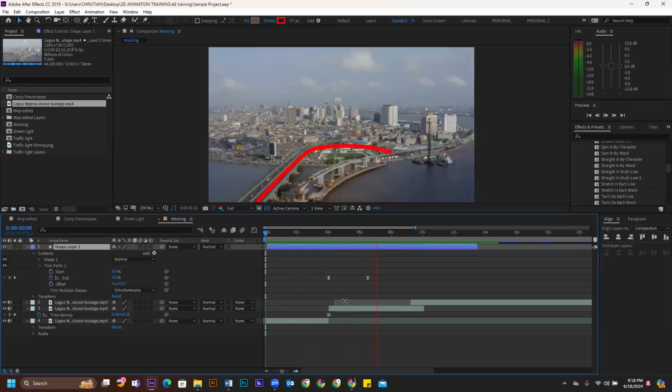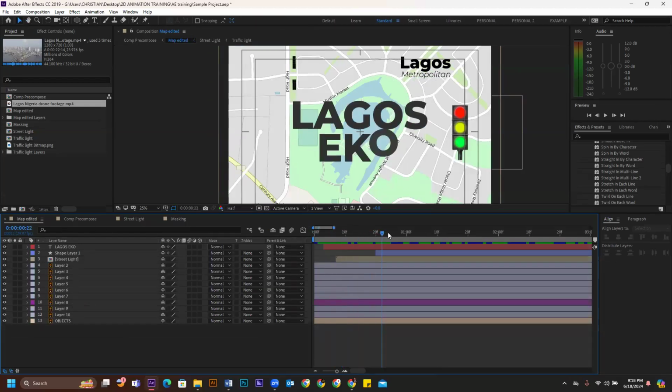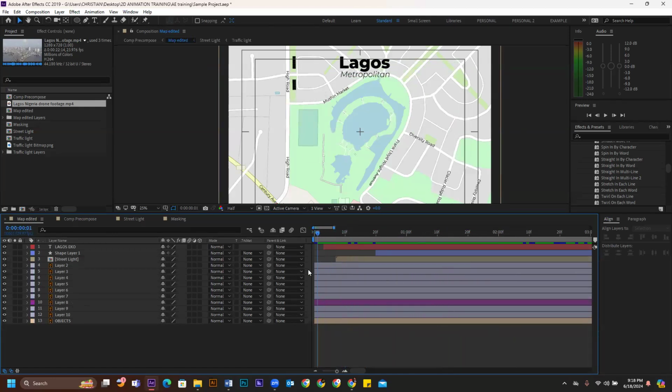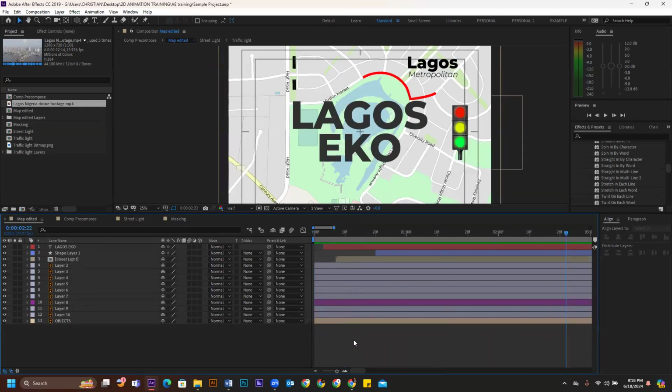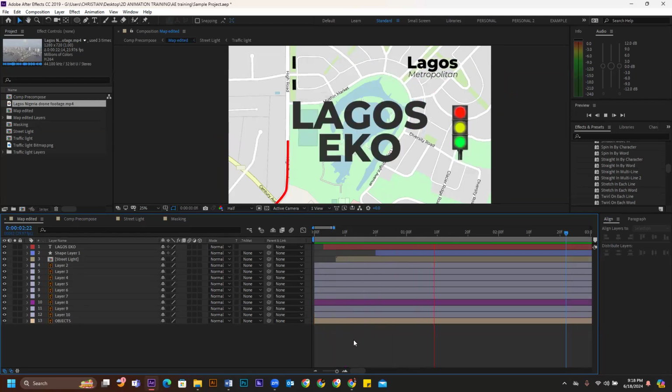So I'll find out if it's possible to have some downloadable presets of some of these things that you have done. I don't know if you get my drift. So some of the animations that you've worked on, is it possible to download them as presets and just bring them into a new document and then just edit the text to retain the features or the animations that are already on them?